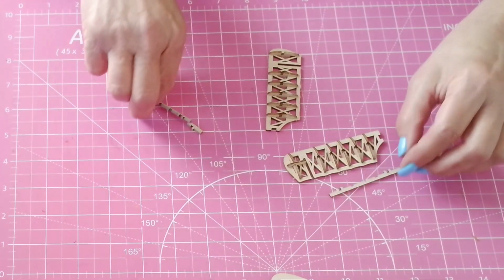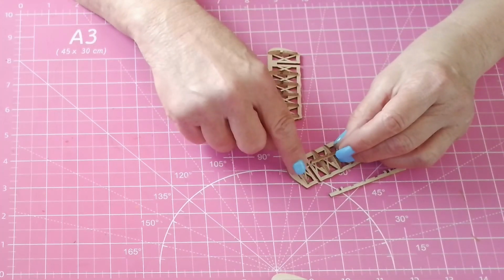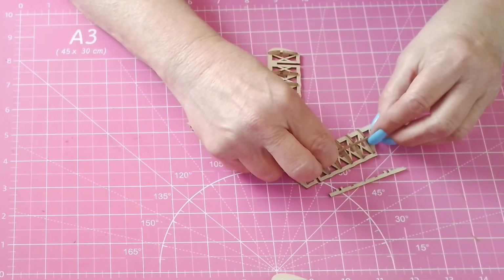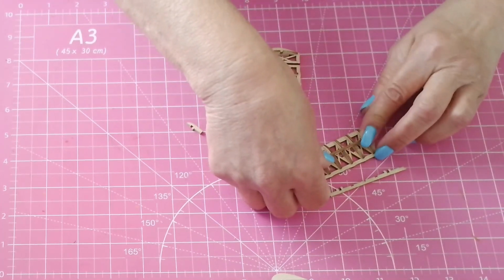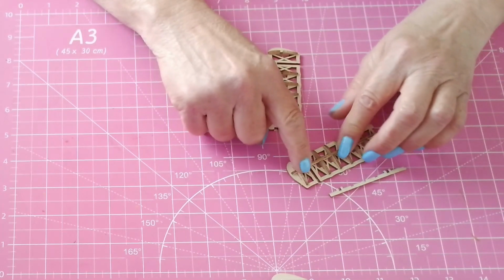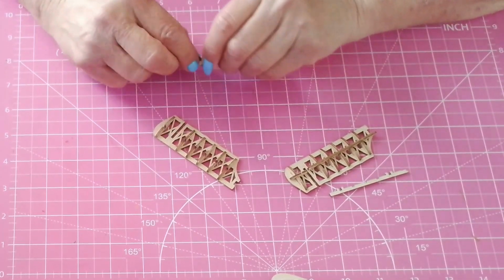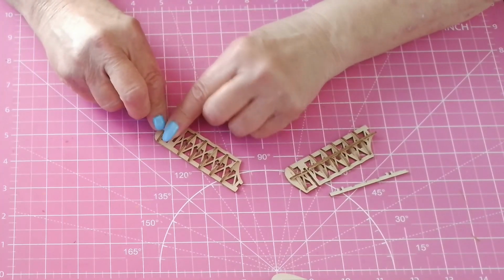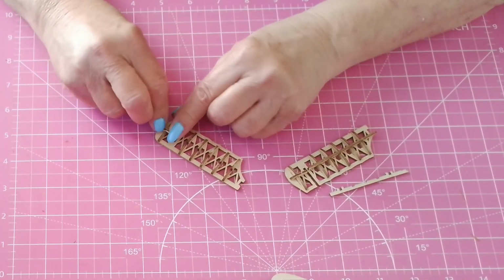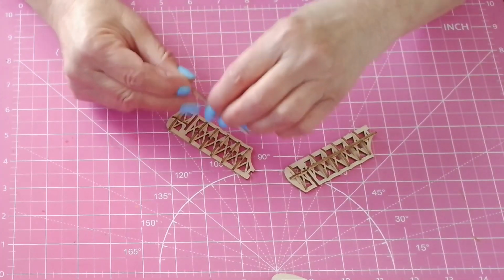Let me see if there's any difference between them. No. Oh, I guess it's going to want that gap, isn't it? I think it is that way. I don't think it matters which one piece you use, by the way. And I don't think you had to put that one in first either. I think they just said that. This one goes in here, and we'll be doing a couple of extra pieces when we go to put this on the plane as well.